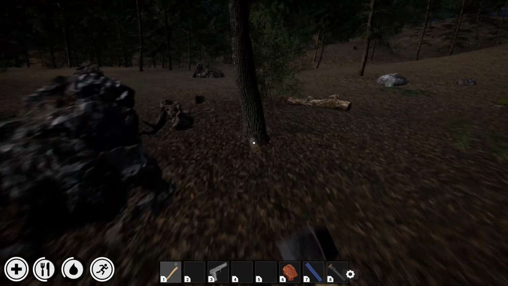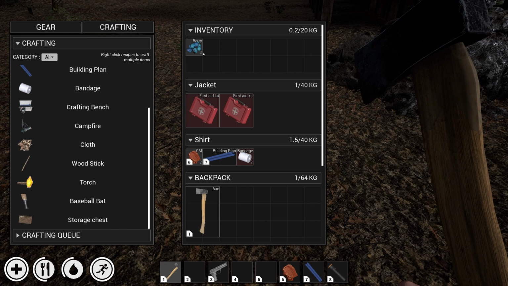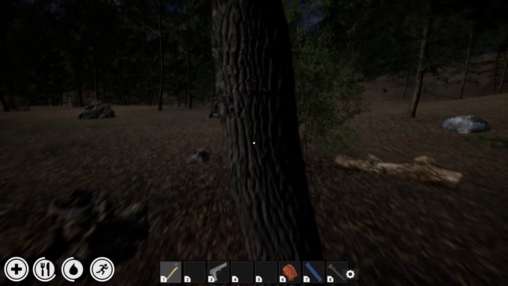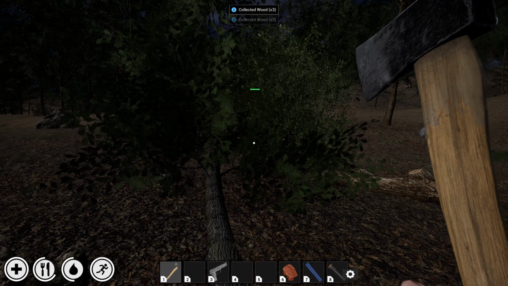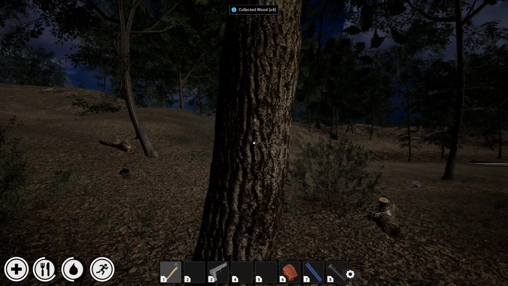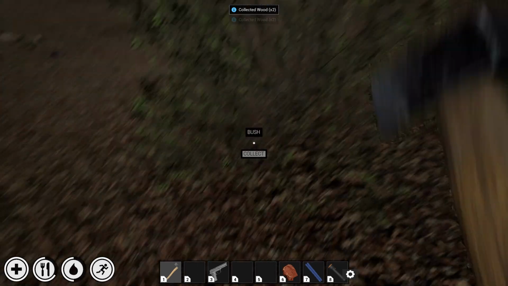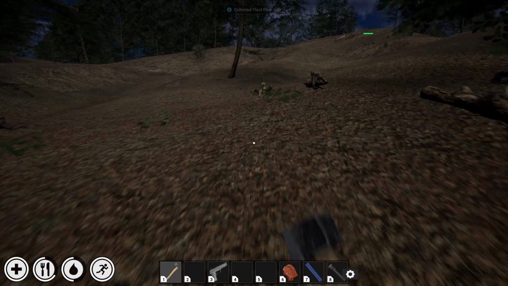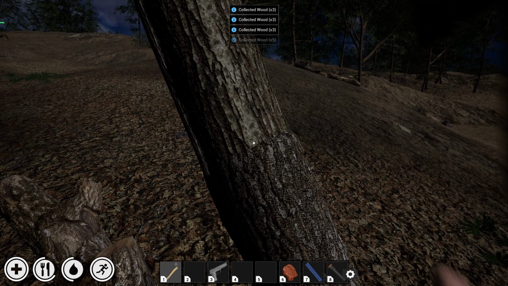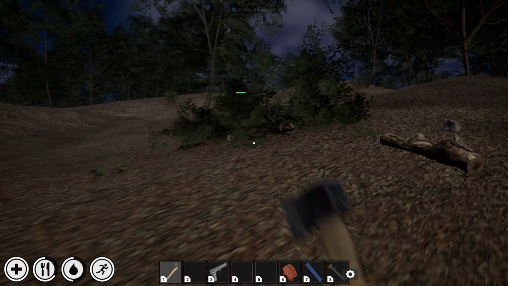Ooh, berries. Perfect. Actually, they give us water, don't they? We need that. Thirst, I believe it's called. I think we chopped that tree already. Now I wonder if we need to use the knife on the animals to get the hide. Or, excuse me, skin. Oh, that's a wolf up there. And we ain't got no bullets. So let's slowly back away.